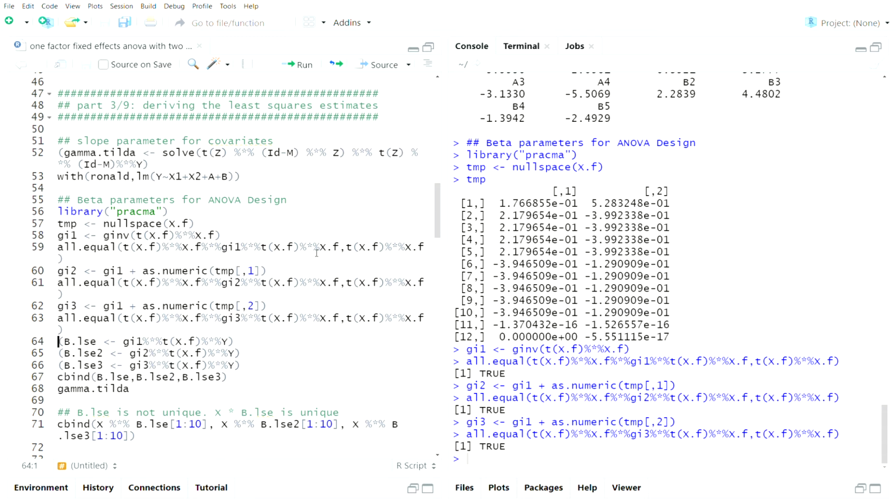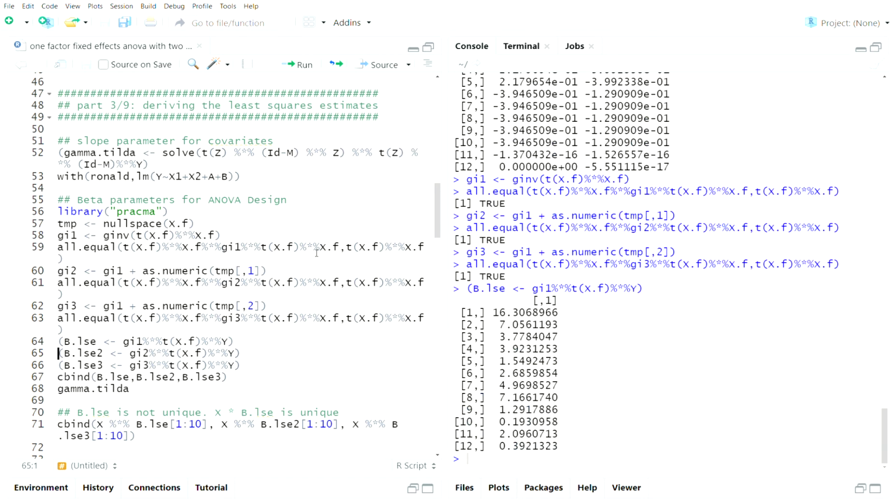They're all absolutely different. So now let's create least squares estimates of our beta parameter. And it's kind of weird, like beta star, this beta parameter is associated with all the parameters, so even the gammas. And so perhaps my notation in this program is not good. But in the first one, I use the generalized inverse GI1, and I create these. This is the least squares estimate for the beta parameter. Oh, notice this though. This is what I find cool. These last two are associated with the gamma parameters, and they're 100% the same as what we calculated earlier.